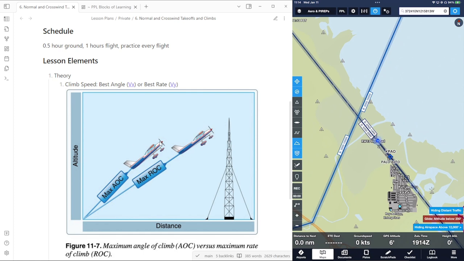So it's gained more altitude in that same amount of time, but it's further along distance-wise. And so if you needed to, for instance, clear an obstacle, you would want to use max angle of climb, because that's going to get you your most altitude per unit distance. If you just want to get up higher sooner, which is often the case at an airport like Palo Alto, where we don't have trees maybe at the end of the runway, in that case, then you want to use your max rate of climb, because our goal is to get as far away from the ground as we can, as quickly as we can.